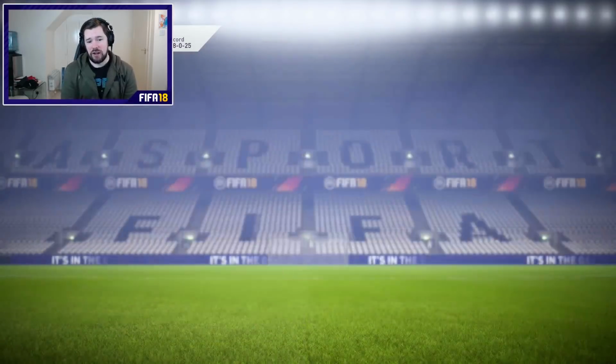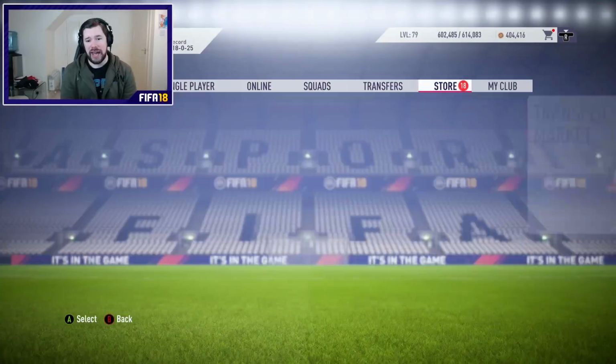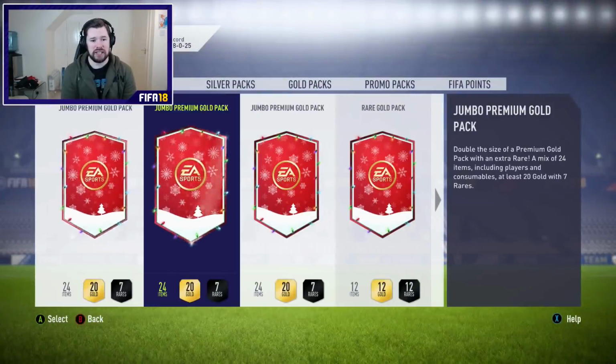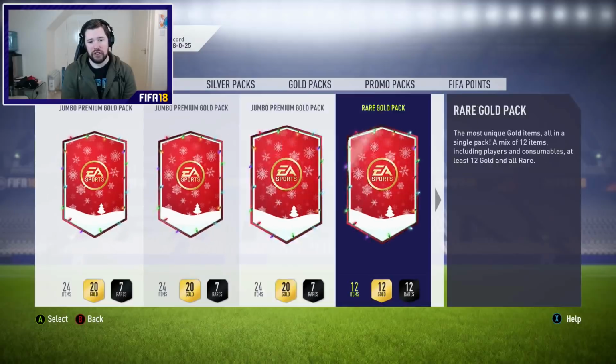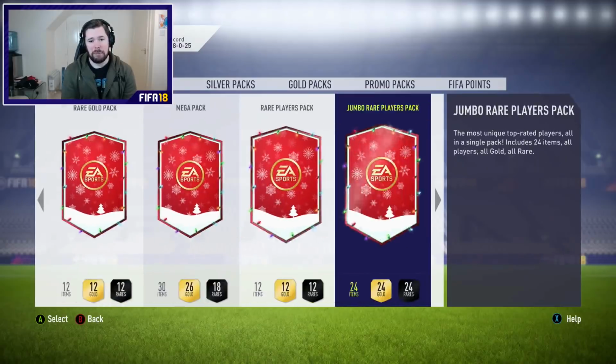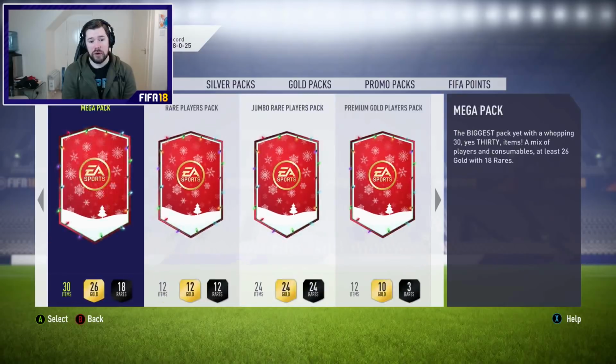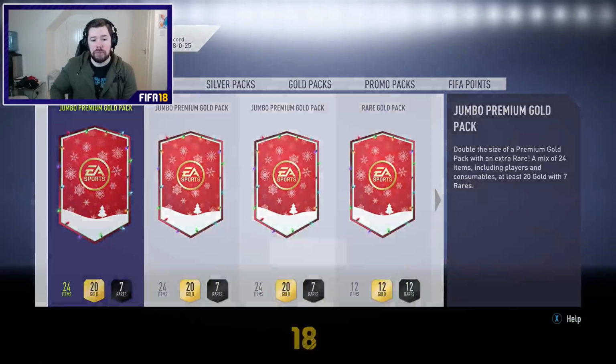Not only that, we now get to open the 8 packs that we got for completing the Bergkamp Prime Icon SBC. Jumbo Premium Gold Pack for 3, Rare Gold Pack, Mega Pack, Rare Players Pack, Premium Gold Players Pack, and a Jumbo Rare Players Pack. So we'll start with the Jumbo Premium Gold Pack.